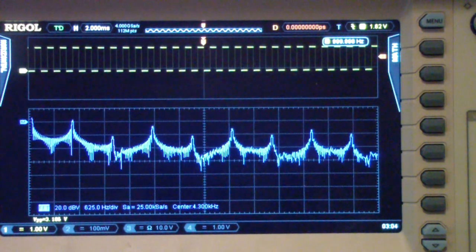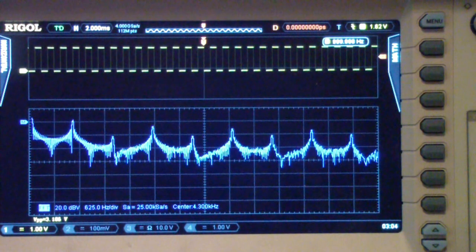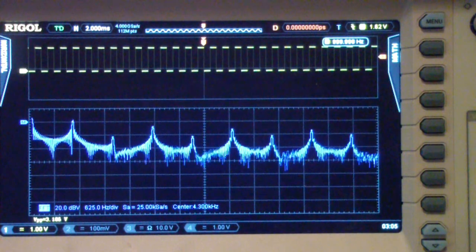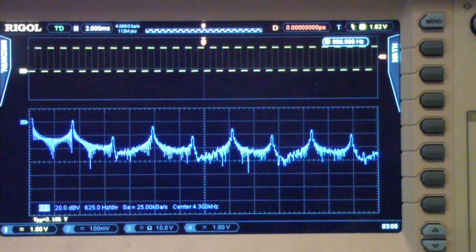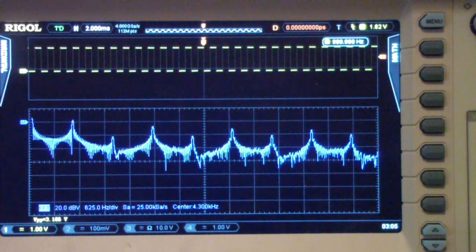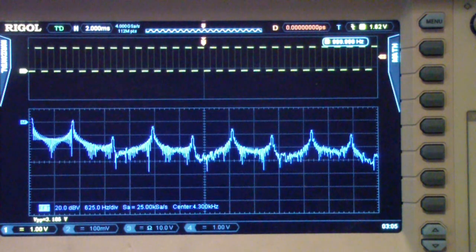which depends on the kind of scope, but for example, my rule of thumb is divide the bandwidth of the scope by 3 in evaluating the FFT performance. In other words, a 100 megahertz scope is generally useful for signals up to about 30 megahertz in the FFT area. So in this case, this is a 400 or 450 megahertz scope. It's been upgraded to much higher frequency.